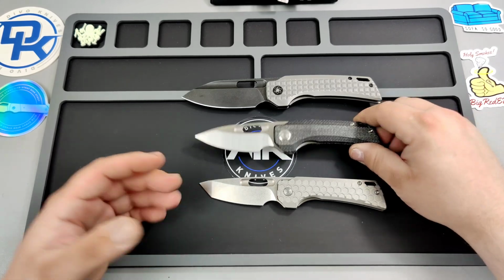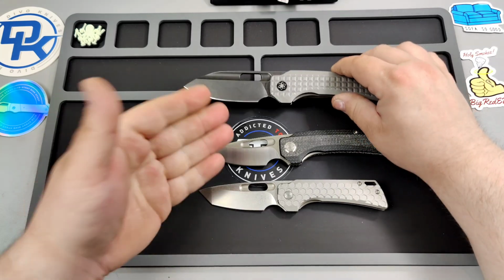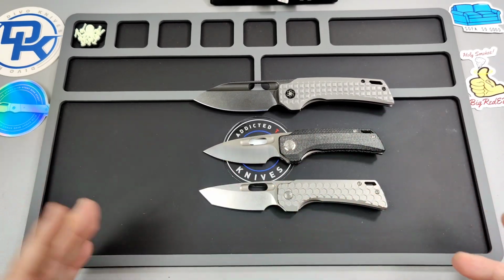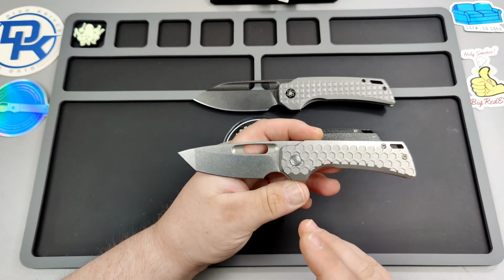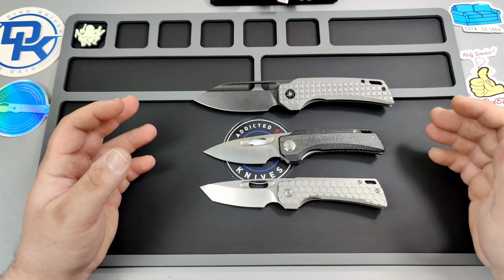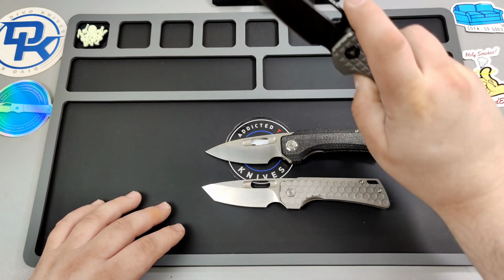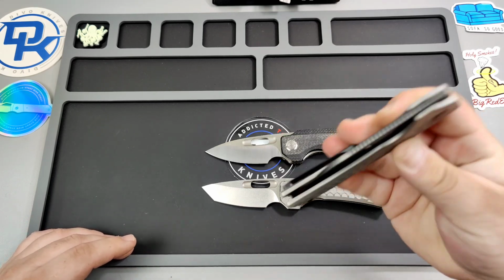Obviously we still need a wharncliffe clip version of this, a regular wharncliffe clip version, not a sheepsfoot. We still need a full-size Tonto in this. We need a clip point. There's no clip point, so it's endless. The handle shape, we need a new handle, like this is one iteration this guy did on one design. You've got to think of that. It's amazing. He literally had one design so good that he's been able to tweak a little bit of his formula and sell out every time. It's kind of crazy. He definitely hit the trifecta, no pun intended, with the 3 different opening methods, but that is also a trifecta in that sense too.